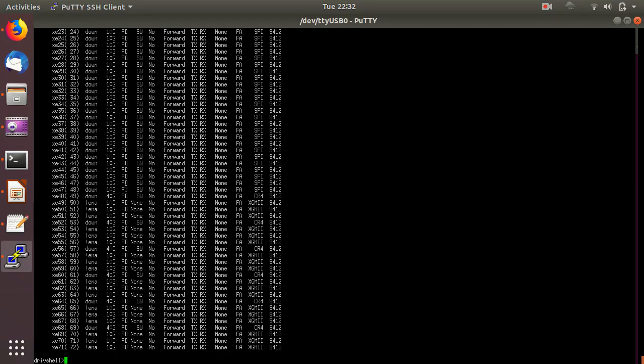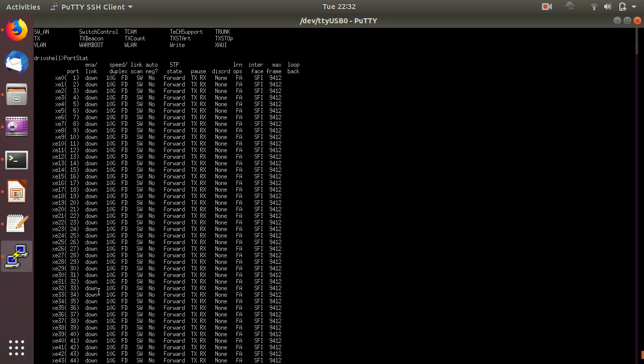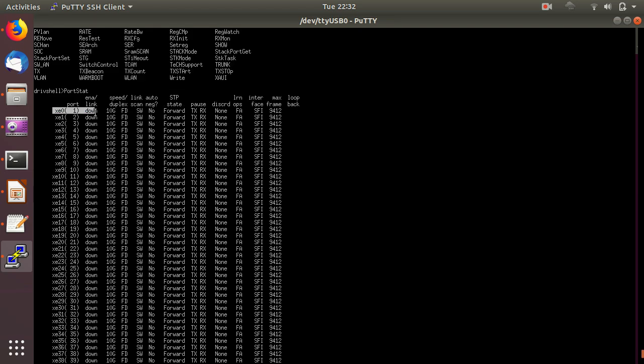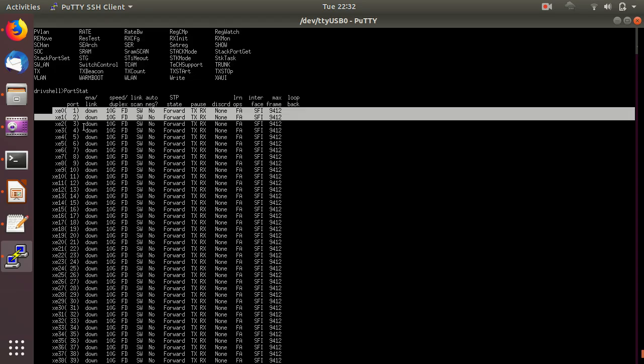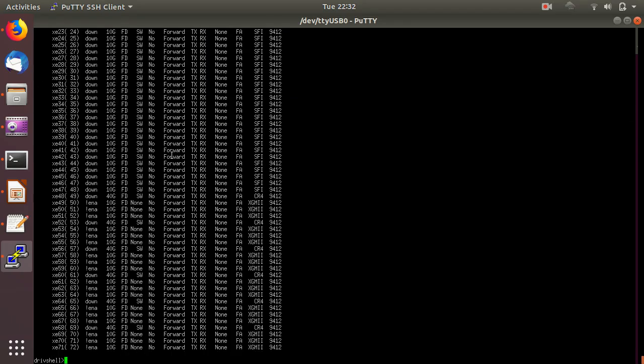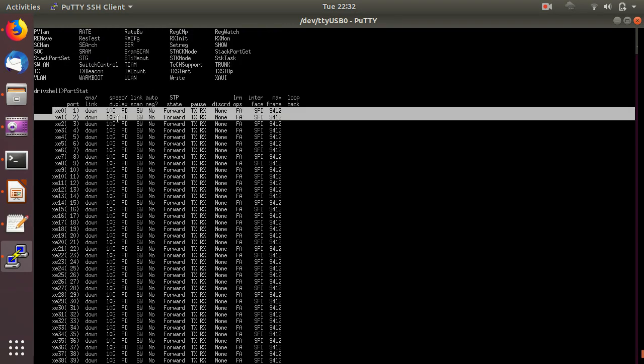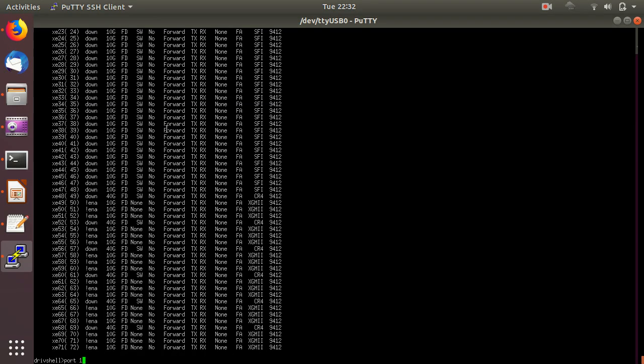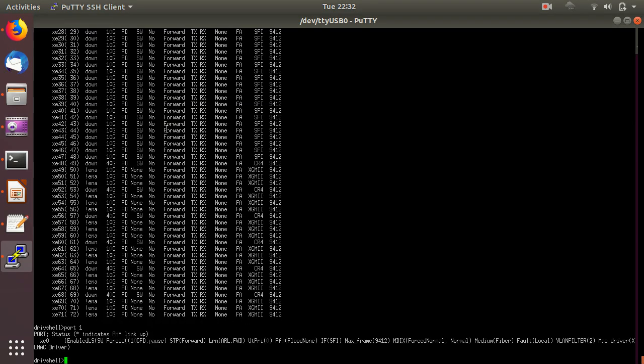The port stat command shows all the ports on the ASIC, which are all of these 10 gig ports. As you can see, the ports XE0 and XE1, which are port numbers 1 and 2, are both showing 10 gigabit per second and they are both showing down. Now to change the status of the ports or configure a port, I can just say port 1. So these are the information of port 1. It says it's a 10 gigabit per second, XE0 and all that.